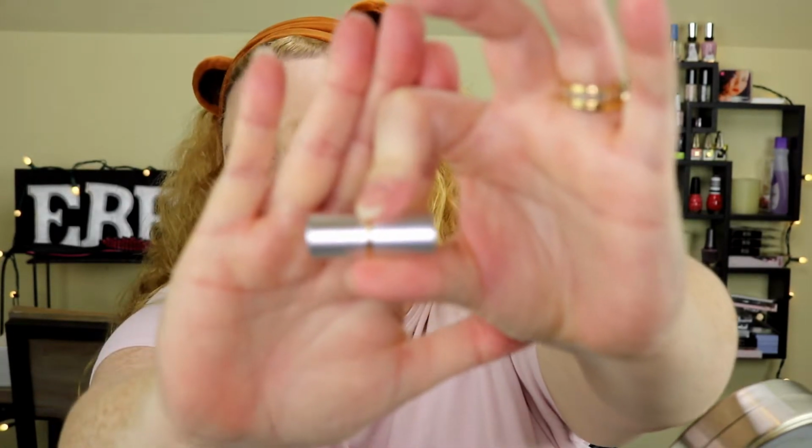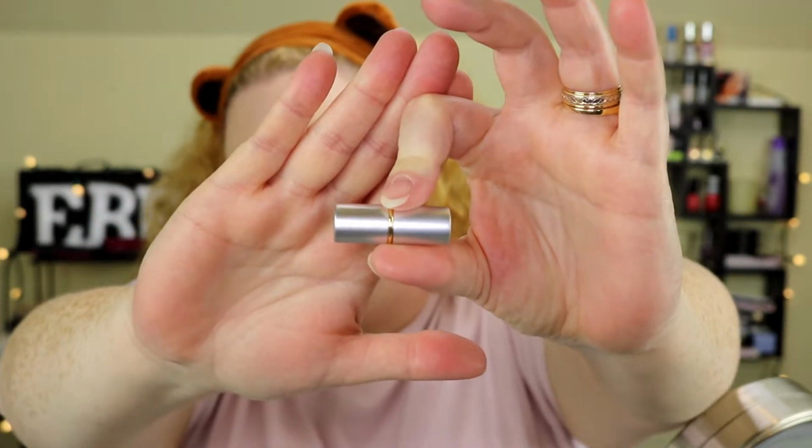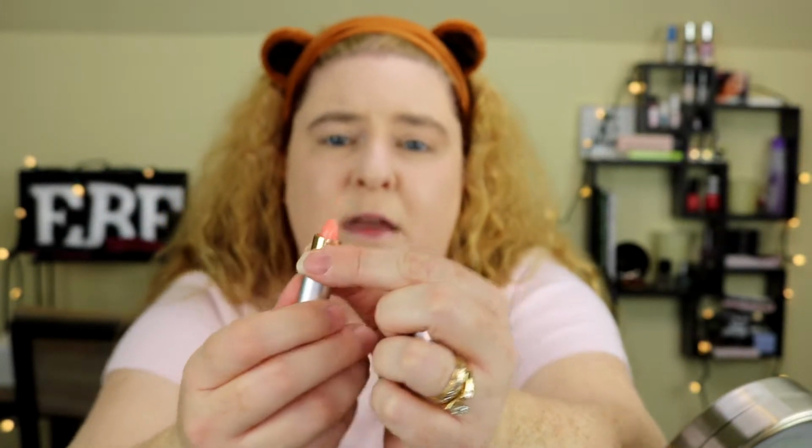So the first product that I'm putting on is this product from Jane Iredale. It is the Just Kissed Lip and Cheek Stain in the color Forever Pink. I did receive this product in my Birchbox, and it is just a little sample here, and it looks like a little lipstick, but it does say it's a cheek color as well. Now I'm going to go ahead and just dab this on and then blot it in with my hand, and hopefully it works into my skin.